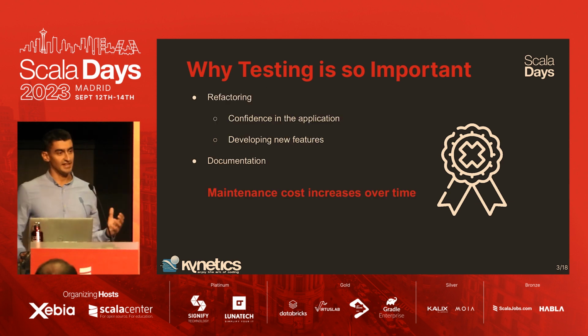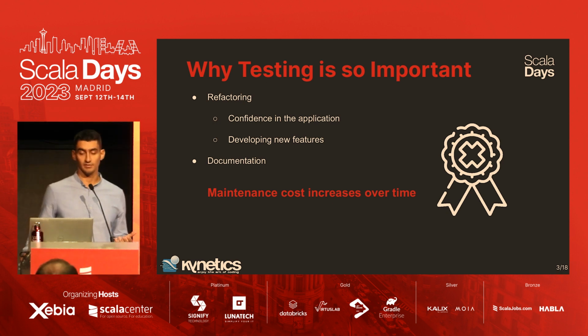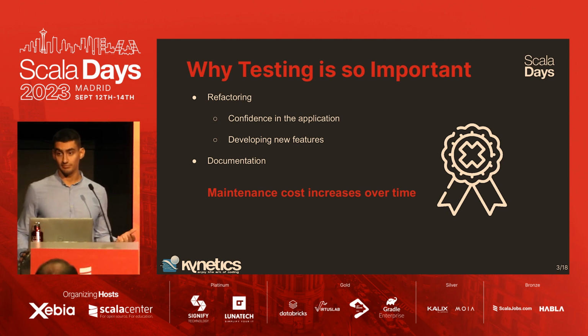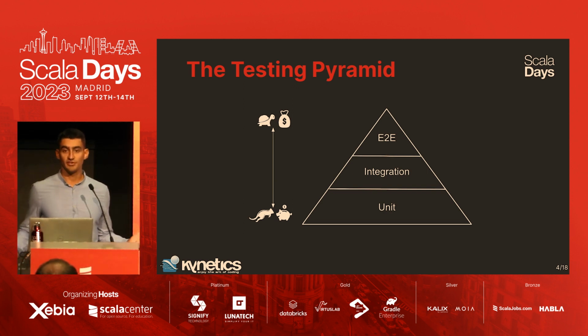This is to say that if we don't pay attention to our tests, the maintenance cost of our code base, and also the cost of extending, of adding new features to our code base, increases over time. And the more code we add, the more tests we add, and the more it becomes difficult to maintain our code. But of course, testing nowadays is complex because we have tons of different types of tests.